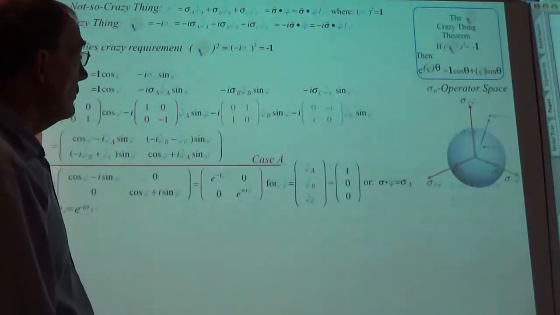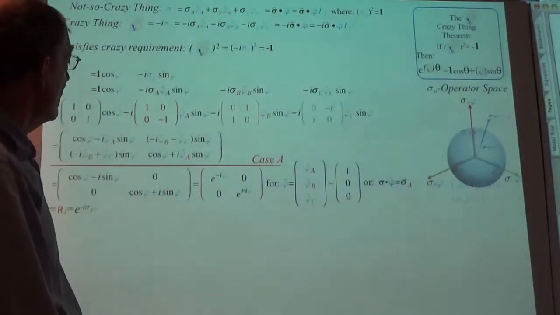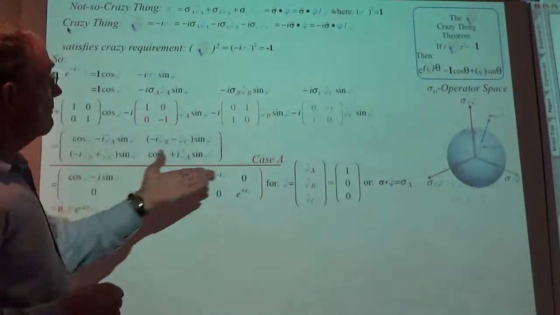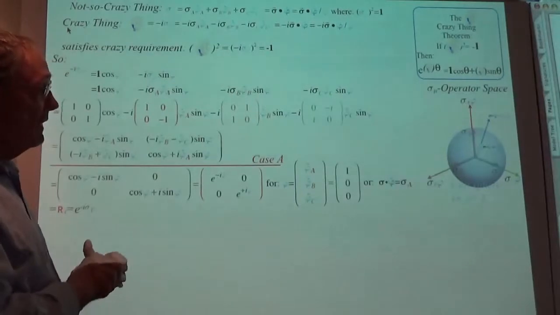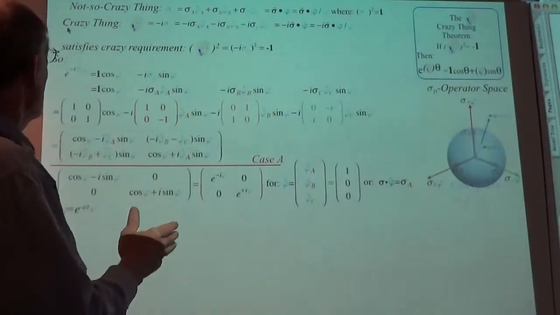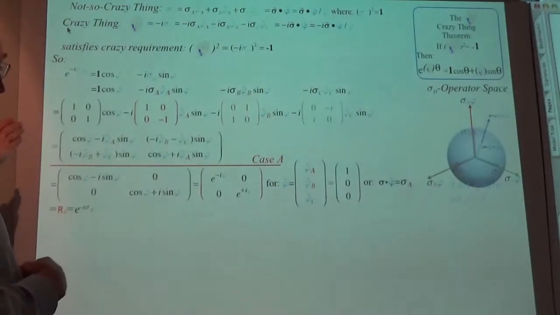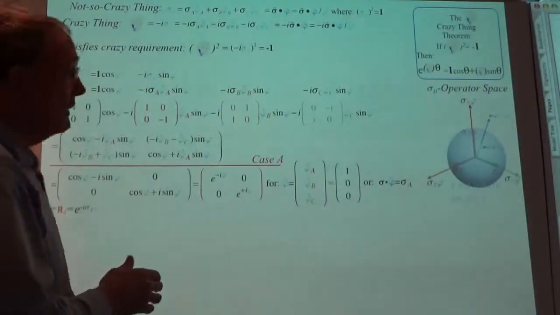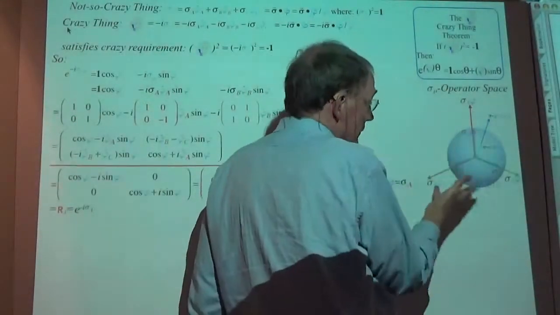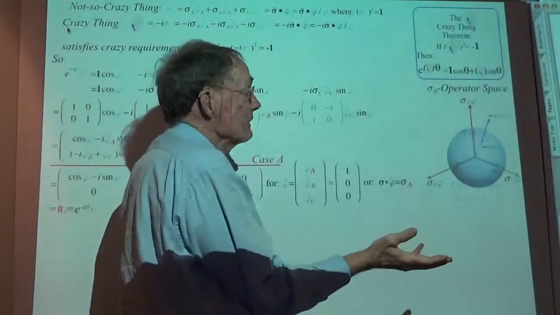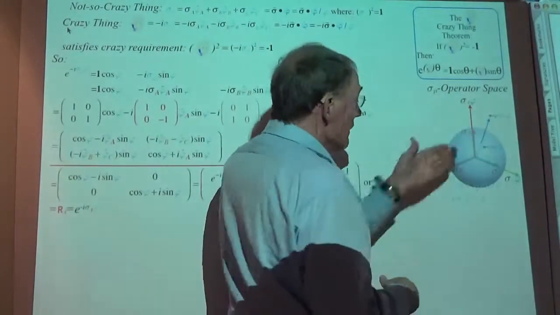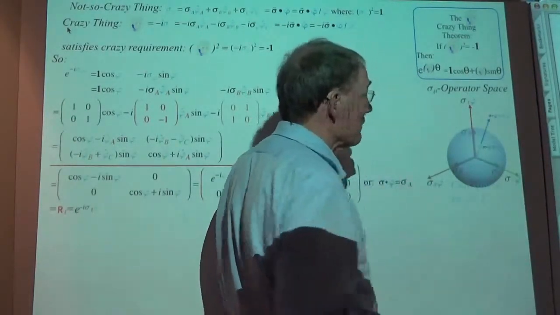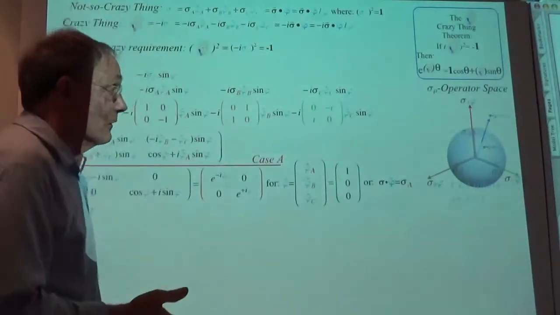Now I'm going to go ahead and take a few cases just to really cement this whole idea. We've already looked at case A, that's the asymmetric diagonal case, in which I have only made an operator that's associated with a rotation around the A axis. And I've got the geometry here lined up the way Pauli would like it. That is the z-axis right there. There is the x-axis right there, which we call B. And there is that y that we're going to be talking about and having some fun with that we call C.